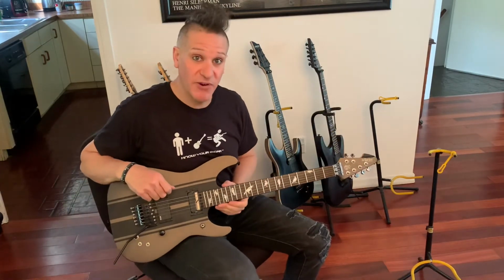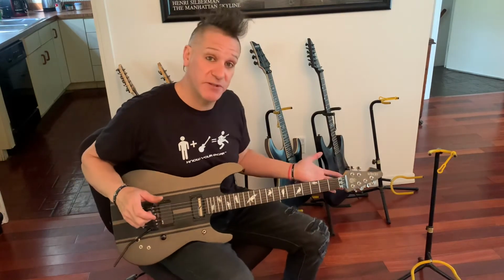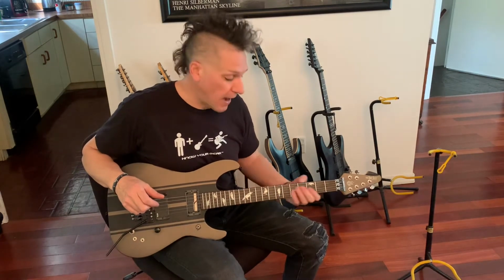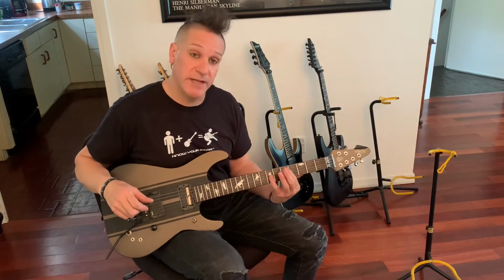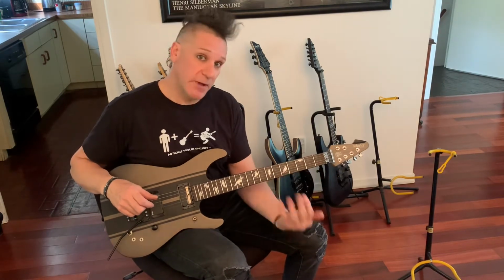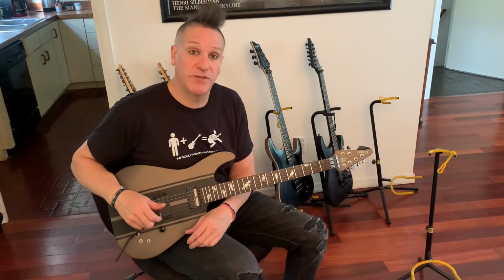Another thing that I really like about this guitar, when I got it, because it was like my first big upgrade, was the neck. It just feels fantastic, no fret sprout, and it has extra jumbo frets, and that was totally different to me, and it took a little bit of getting used to. But now I really like it because it feels like you can swim and dig in there a little bit more and be a little more expressive with the strings. And I adapted to them and grew to like them.